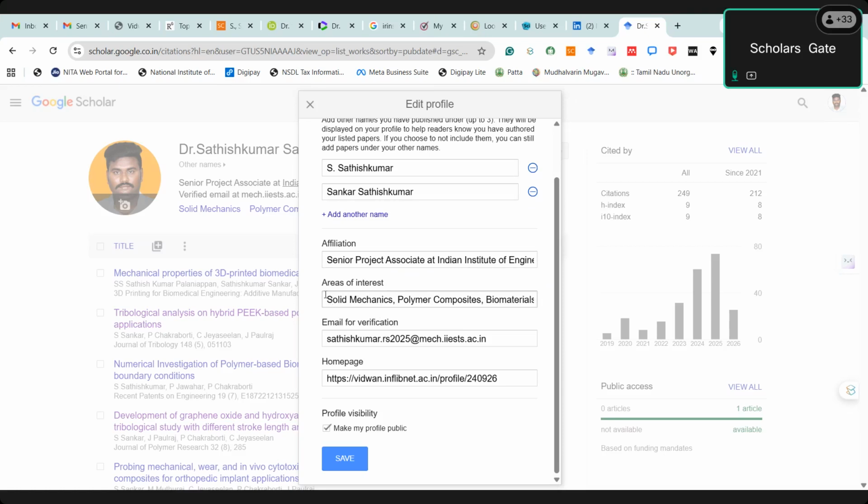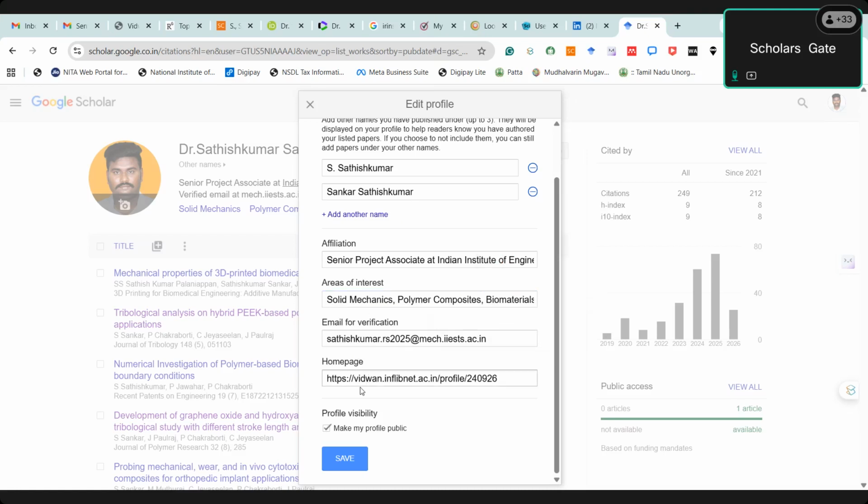Minimum 5 keywords, maximum 5 keywords only we can put here, but I told that a minimum of 5 keywords is most important. Some researchers I see put only 1 keyword, 2 keywords, 3 keywords. That is not essential. So you can mention more than 4 or 5 keywords. It will be helpful for identifying the researcher, and it will be easy to showcase your research work in the research community.